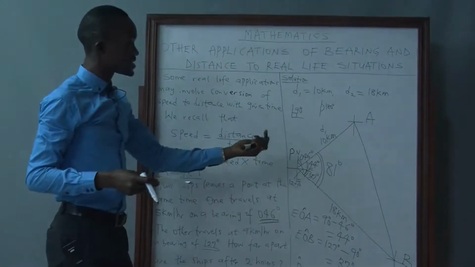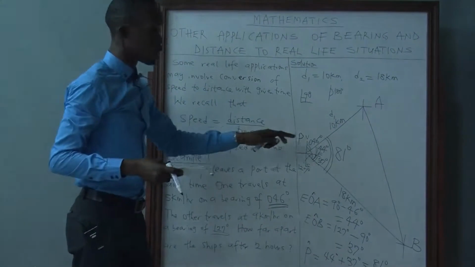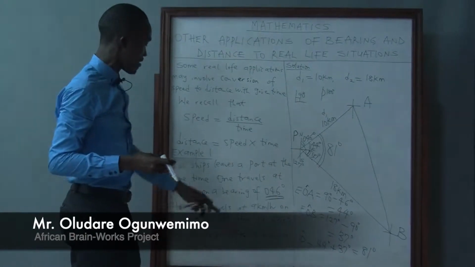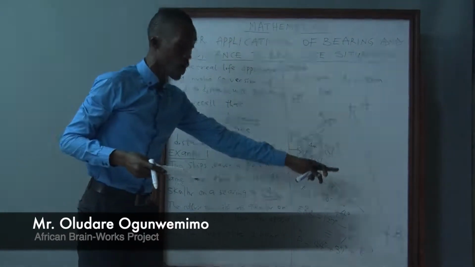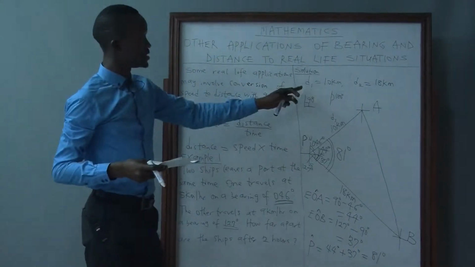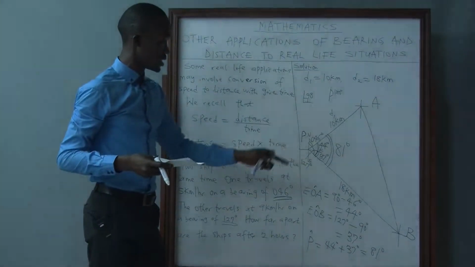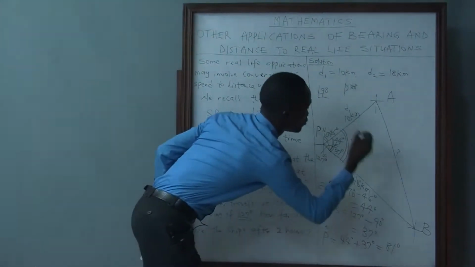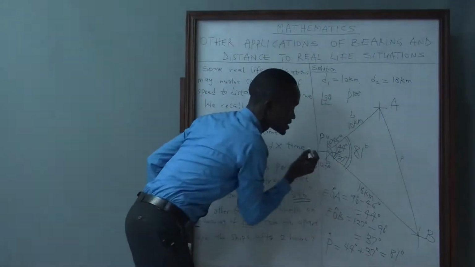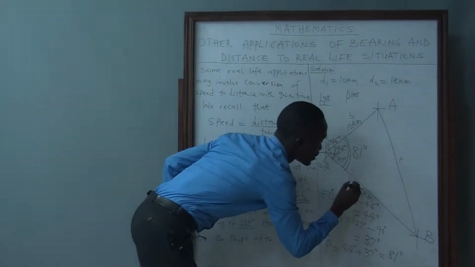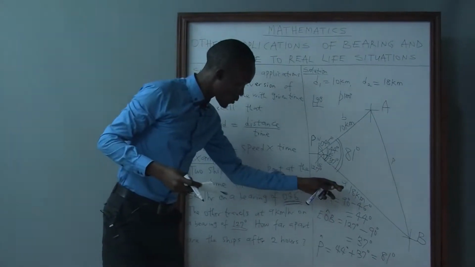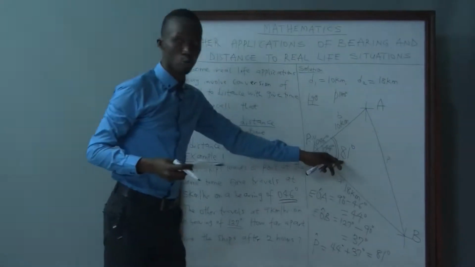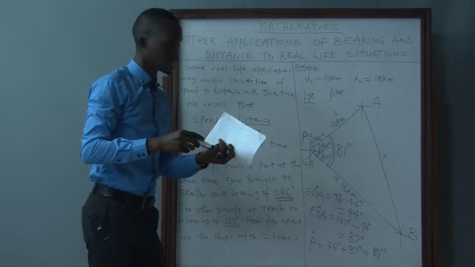Now from here, the next thing is to check for the rule that will be applicable to get the distance between the two shapes, because the question is asking us for how far the two shapes are after 2 hours. We have used the 2 hours to get the distance of the two shapes from the port. Now we need to get this. This is P. The side facing this angle B, we represent that one with small b. The side facing this angle A, we represent that one with small a. And from here we are given the values of these two lines, and we are given the angle between them. So we quickly need to look at sine and cosine rule.